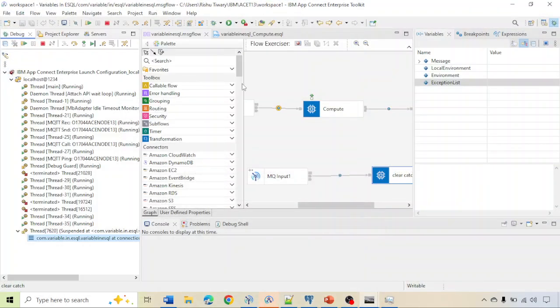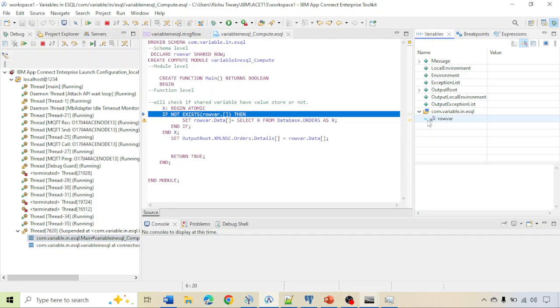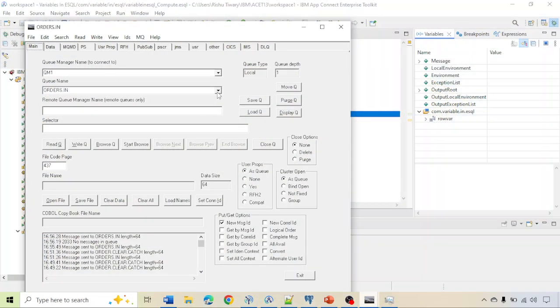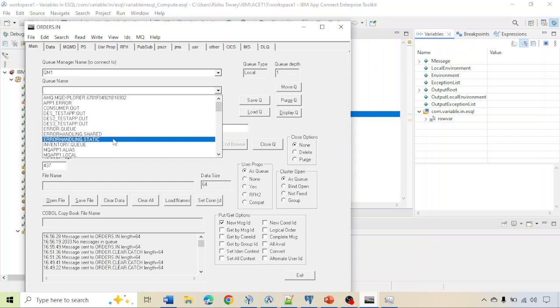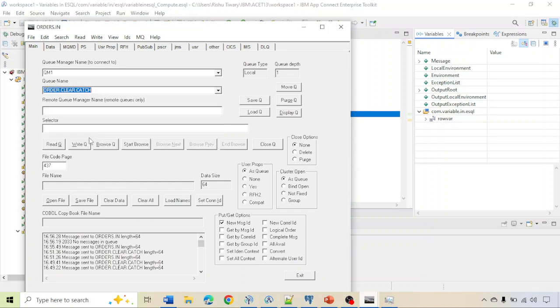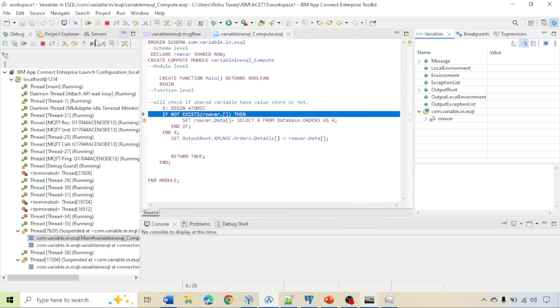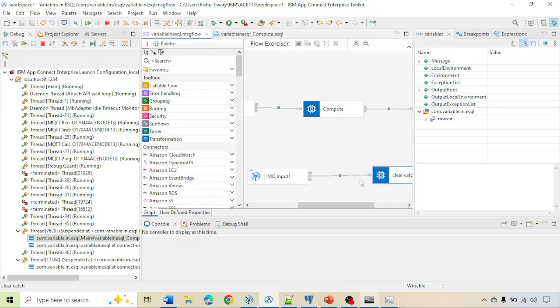Flow executed again, and if you see here, currently under the row val we have all the values from the database stored. But in between, someone mistakenly hit the cache flow.